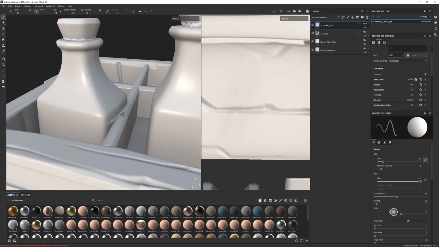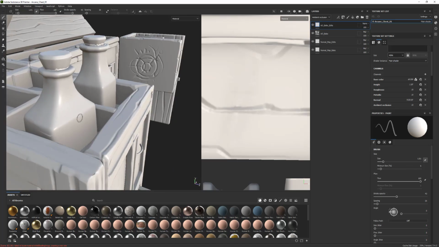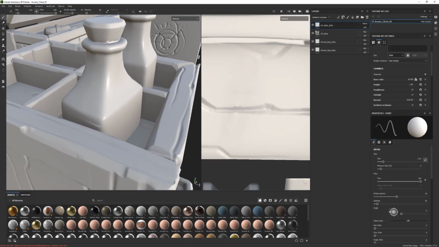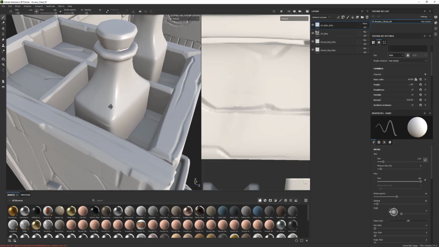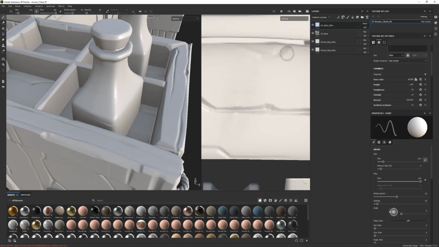In this case, I will probably go ahead and paint some of this out just because that is a pretty obvious mark. You may not see it super well when it comes time to start texturing, but this is something that you want to catch, right? In the professional world, if you don't catch something, I guarantee that someone probably will catch it as well.